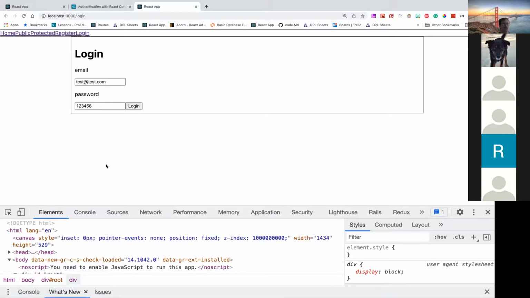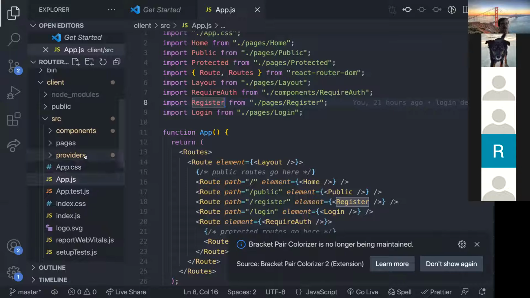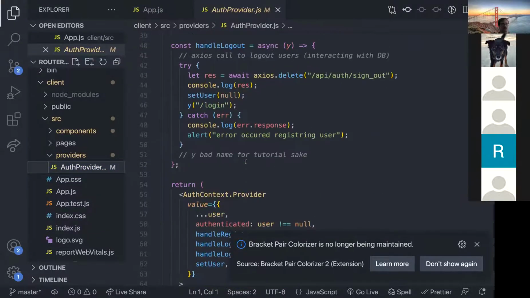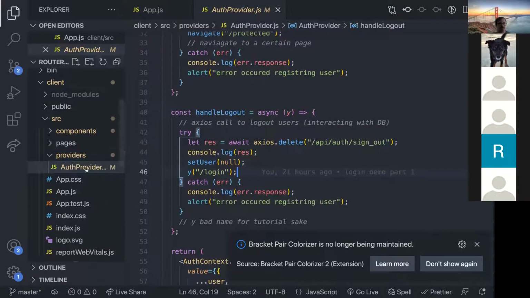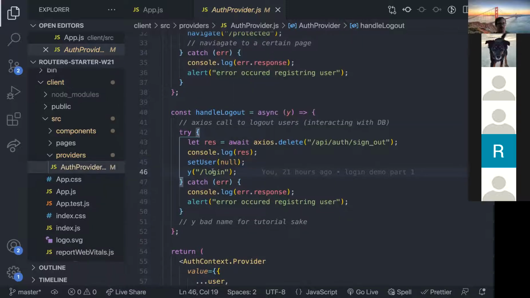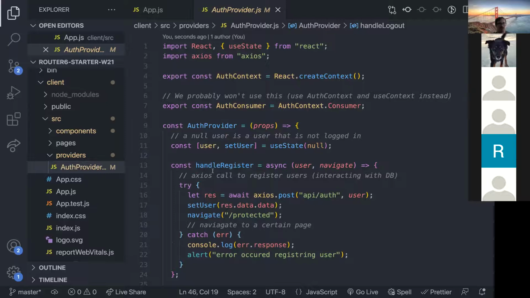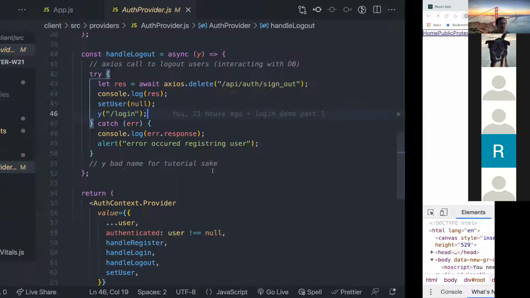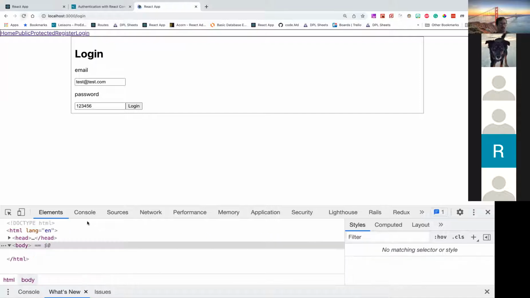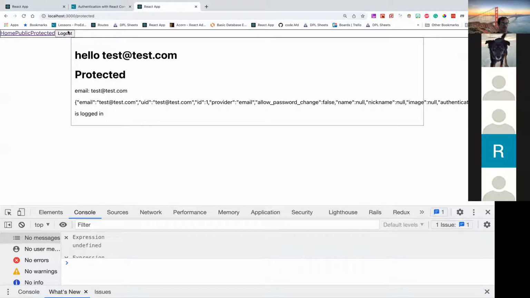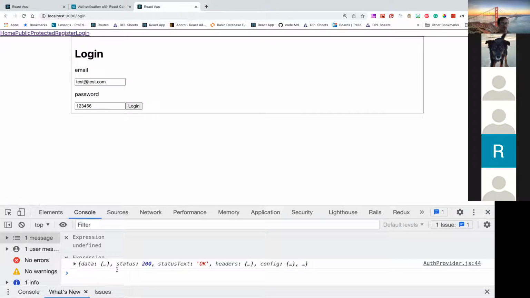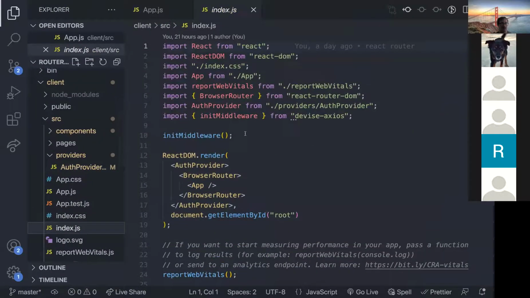Clicking log out, I believe worked because in our Auth Provider, I might have changed this. Where do we? I'm a little confused. Okay, so I'm just trying to remember where we left off. So when we click log out, this is actually working. Why is this working? Oh, I'm calling this everywhere. Okay. So yeah, yesterday, oh yeah, we did do this yesterday. Sorry, I forgot about this.